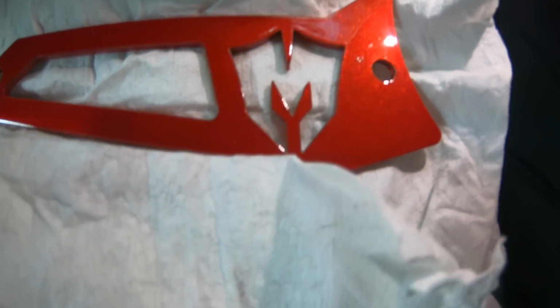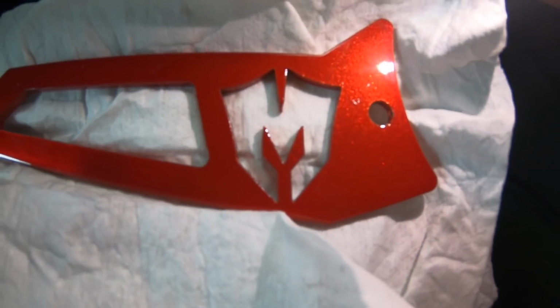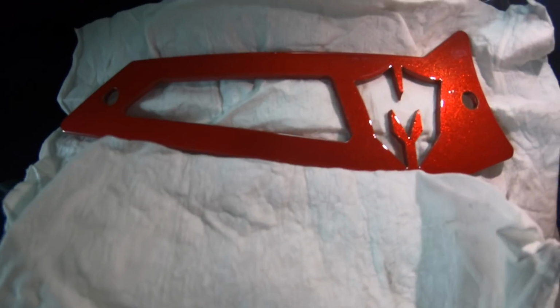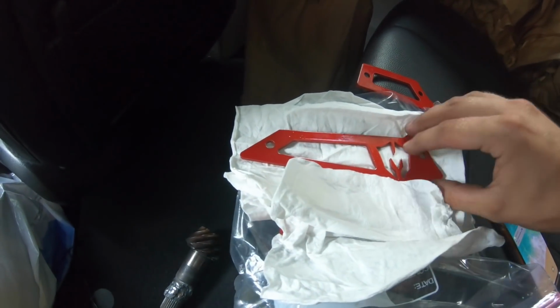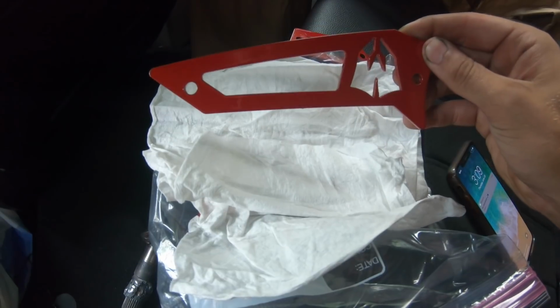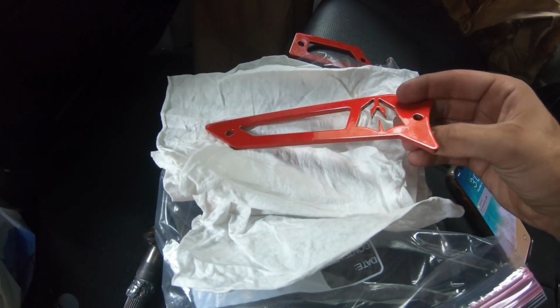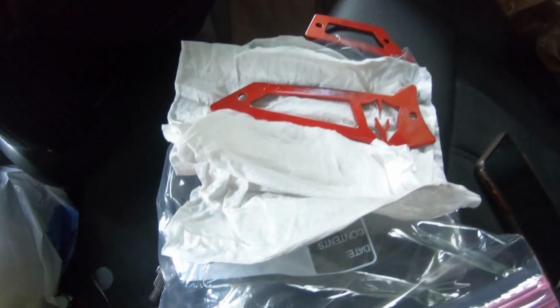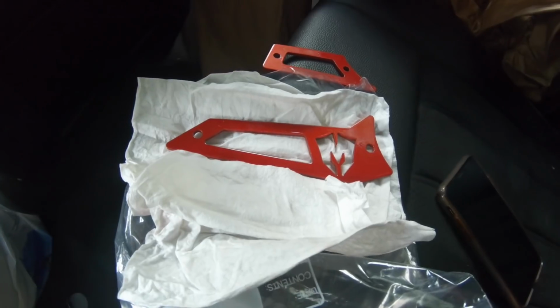I've got a buddy of mine that's about to do his full truck on this, and that's going to look absolutely beautiful. So huge shout out to Brandon. The little bit of flake in there is perfect. I think it's going to look really good on the truck. The powder coat on the emblems themselves is very, what's the word, very even all the way around. Honestly, for what it is, it's absolutely perfect. Thank you so much. I'm really excited to get these on the truck.